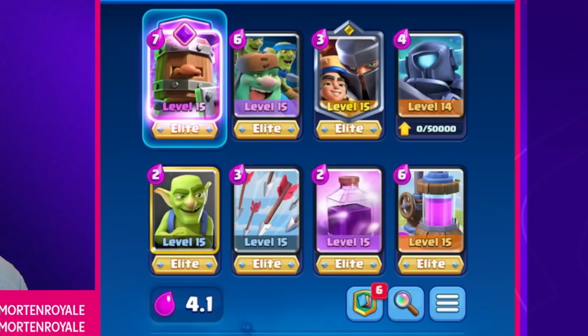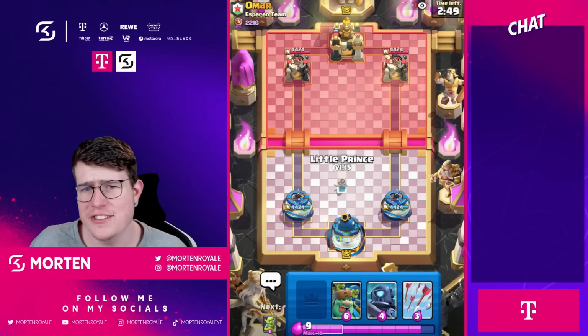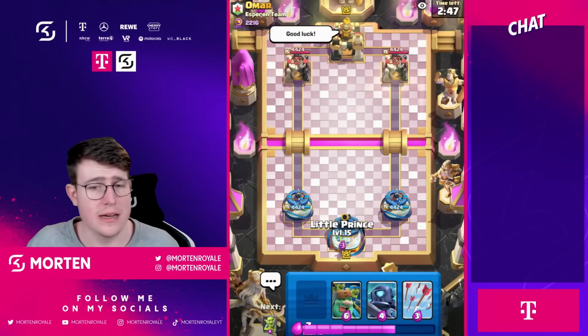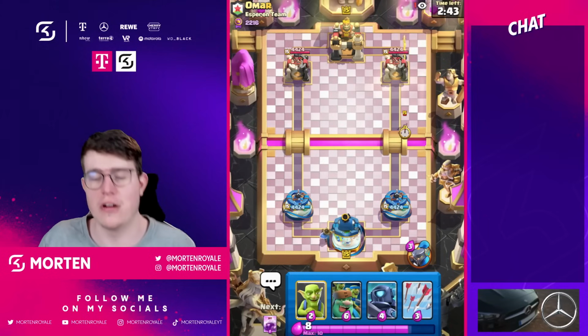It's time to go to the most toxic evolution. Evolution recruits are just absolutely annoying, absolutely disgusting, and this deck is the best deck even. It's absolutely annoying to play against. As always, in case you guys don't have a Little Prince, I feel like minions are a really good substitute in this type of deck because Goblin Giant and minions is a really good combination.